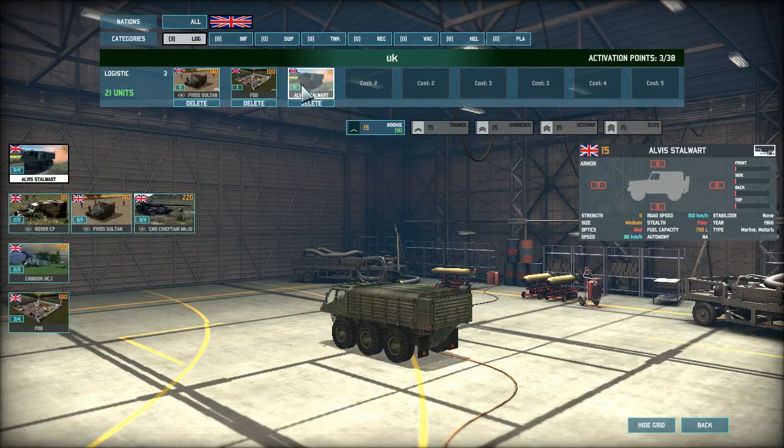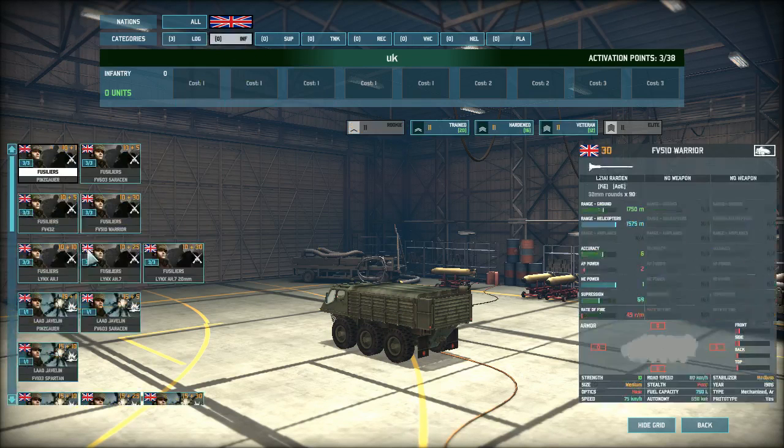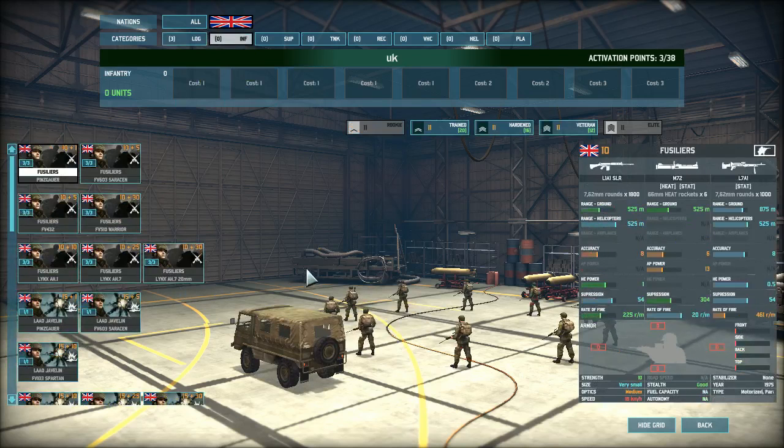Okay. So basically, you get these little transport vehicles, and they drive around, and they deliver fuel. Helicopters, at later stages of play, once you learn how to use them, are fantastic.